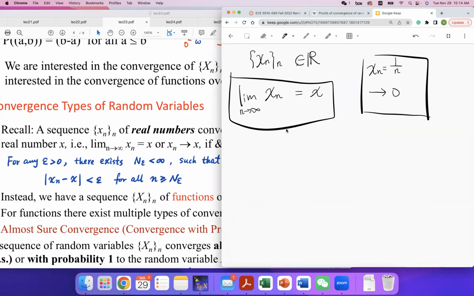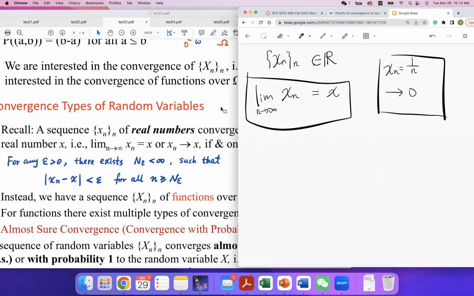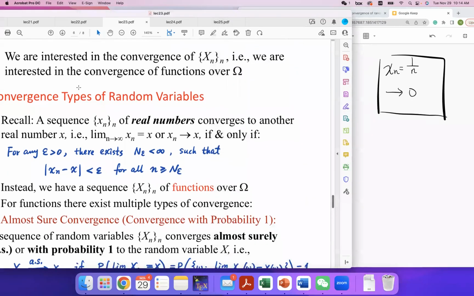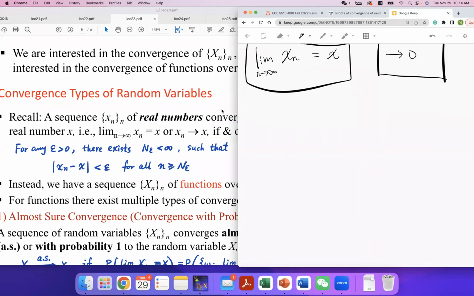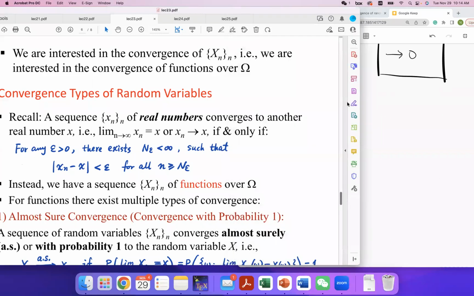But what does this precisely mean mathematically? This is just a notation to express this convergence behavior, this limiting behavior. We need a very precise definition, and this is precisely defined using the epsilon-delta language. Now here's the precise statement.